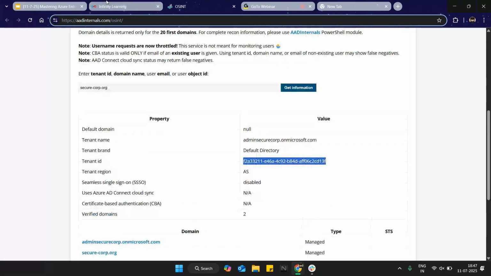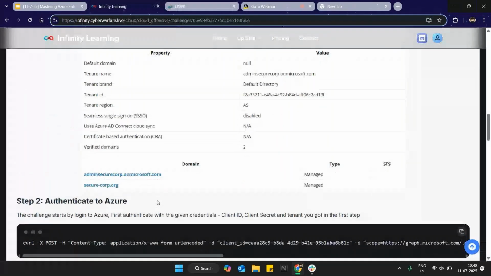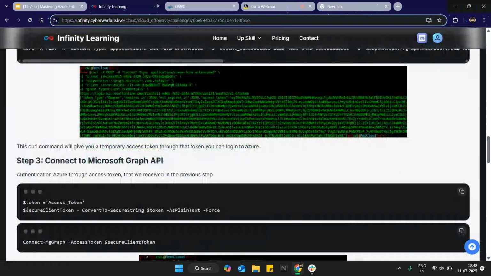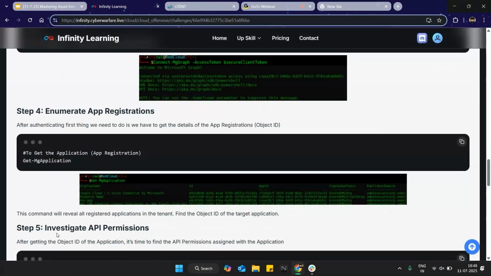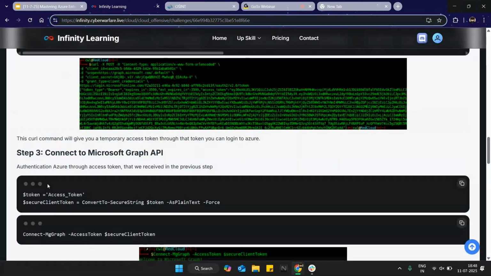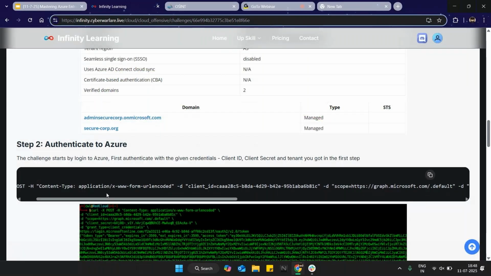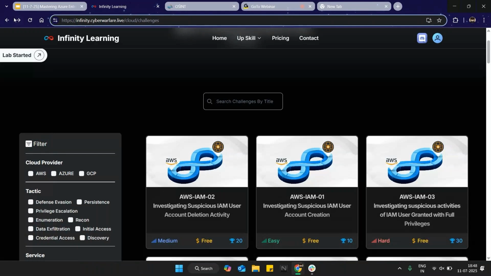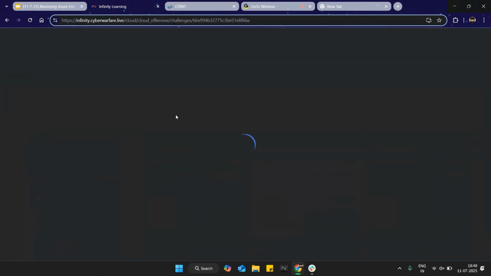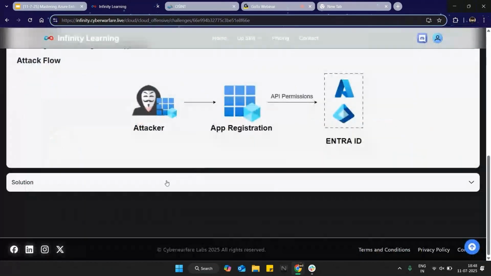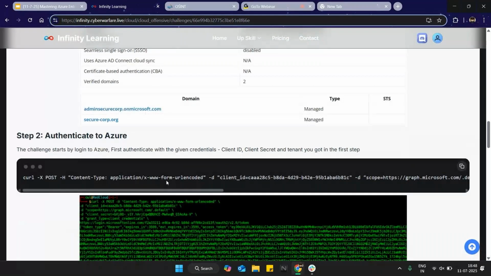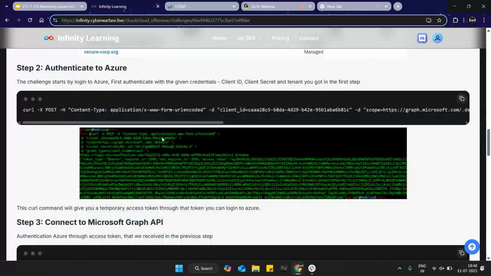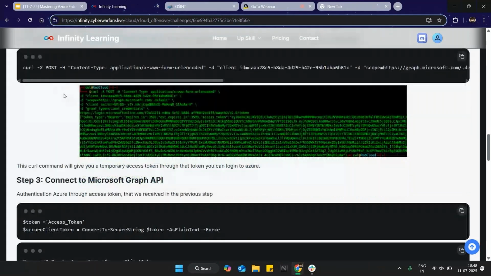So the simple command is az login --service-principal and so on. You might have that, or we have given the mg graph, so you can also solve it with this query. What it will do is just authenticate you to the mg graph. Okay, mg graph is another CLI provided by Azure only. So this query is created like this.